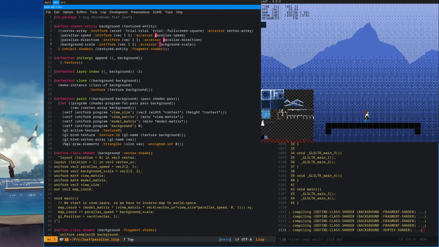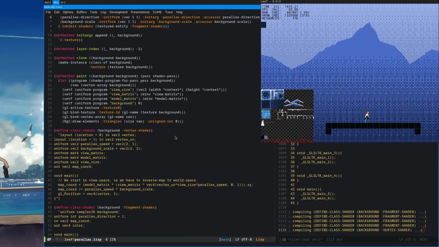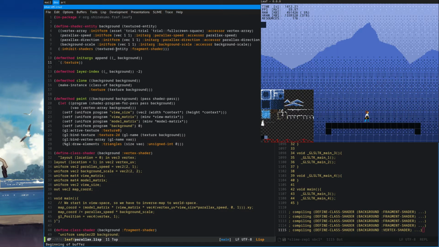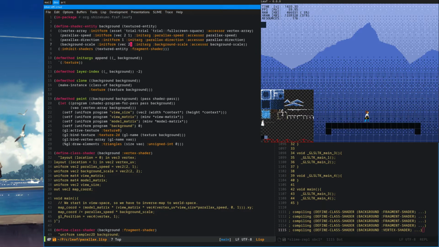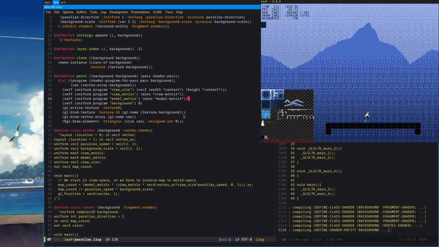Okay. Parallax direction is 1. Speed is 2, scale is 2 for now. There we go. Now we just need to pass those parameters along.